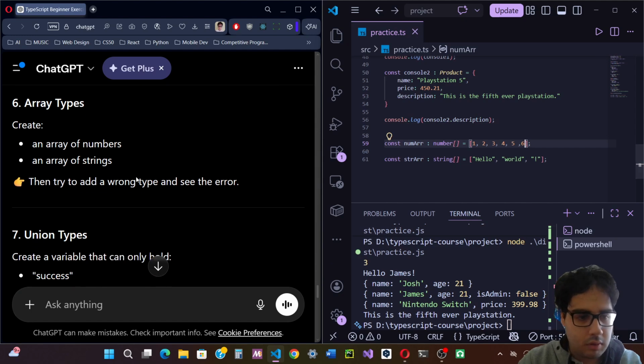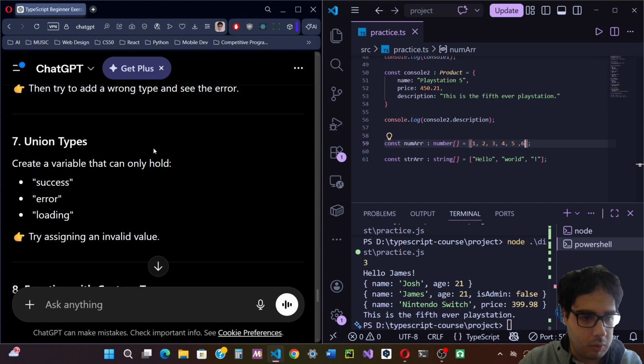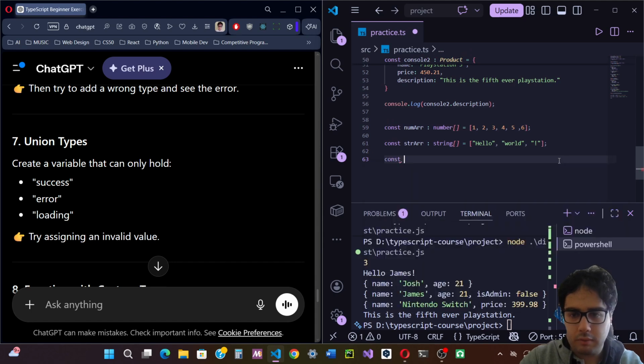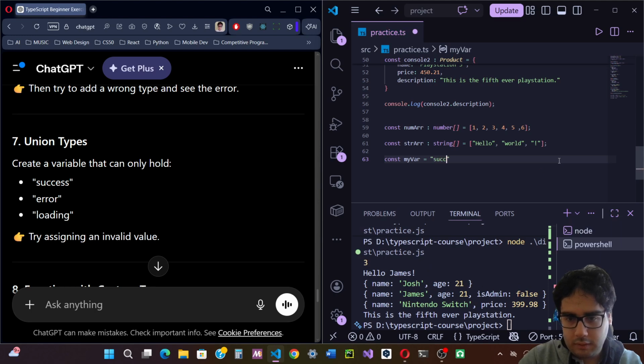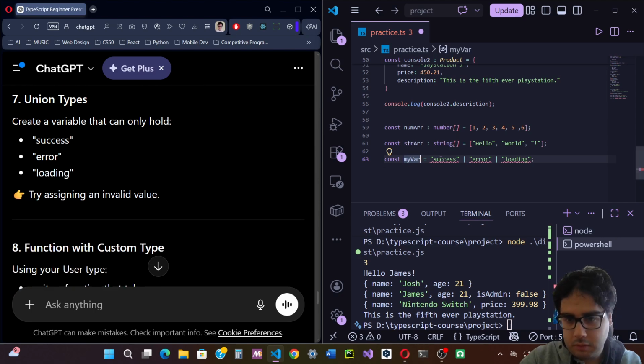Okay, union types. Create a variable that can hold success, error, or loading. Try assigning an invalid value. So my var or something is gonna be success, error, or loading. Okay, I don't know how to do this actually. Try assigning an invalid value.